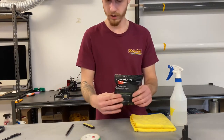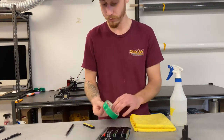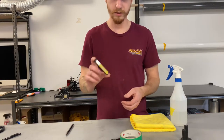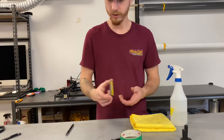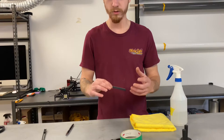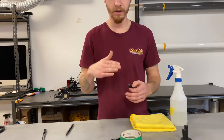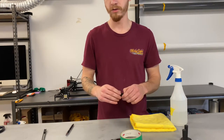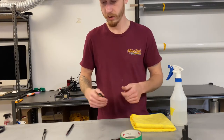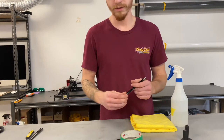I use 3M's Finish Line and Design Line knifeless tape for the most part, just those two. For blades, a good 9mm is what I use in my standard knives, but use 30-degree blades — the angle is a lot better for doing wraps, good for getting into tight spots, and I find them a lot sharper with a sharper point too.